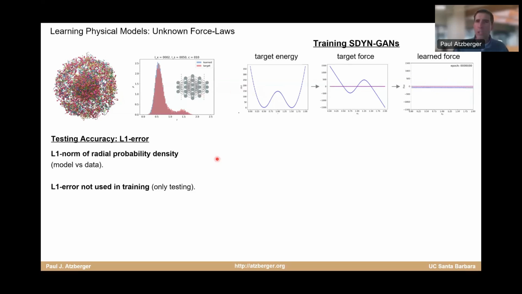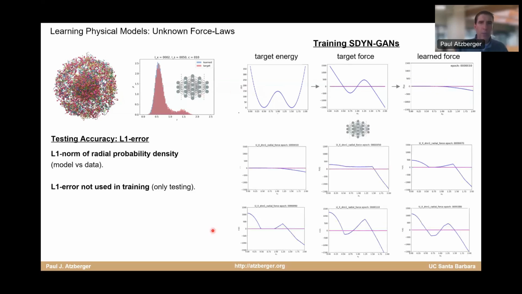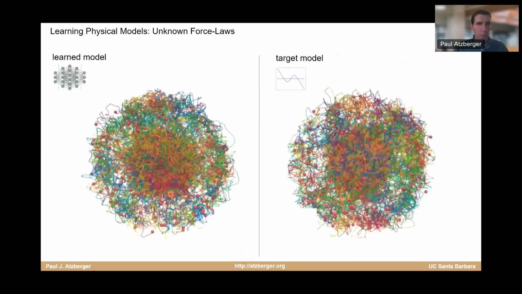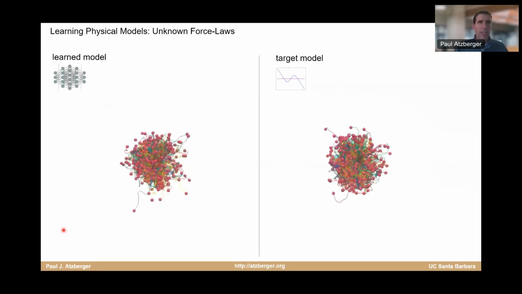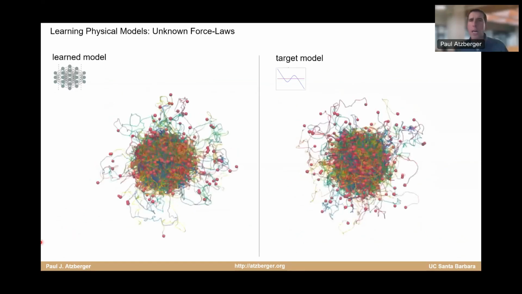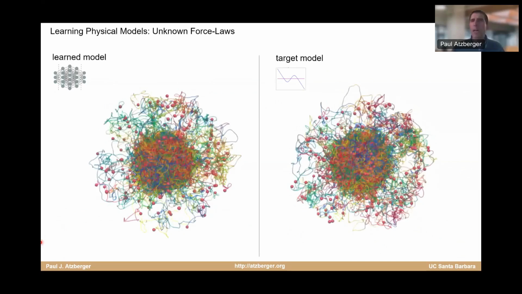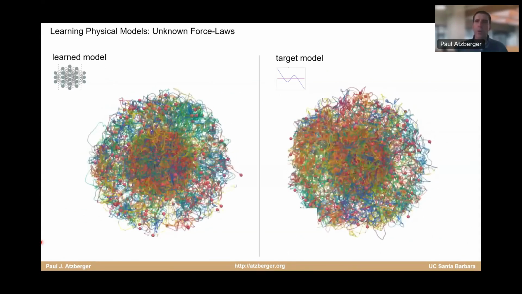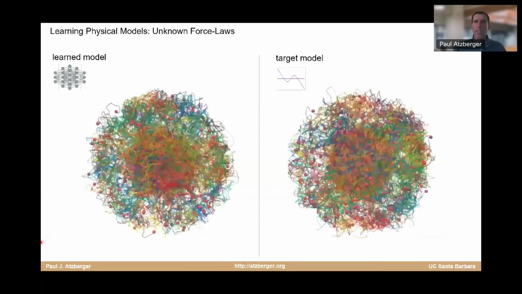And so on the right is just showing training for the double well potential. And then the way we're going to characterize this is in terms of the L1 error of the radial distribution function. This is not something that was used in the training, but just to have reliable test errors, which would govern a lot of the statistics ultimately of that model that you've learned. And I'll just show some quick results for that. This is showing on the left the learned model. So you can see that we get viable long time simulators. And on the right is showing the training data set.